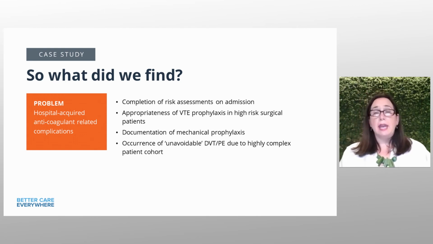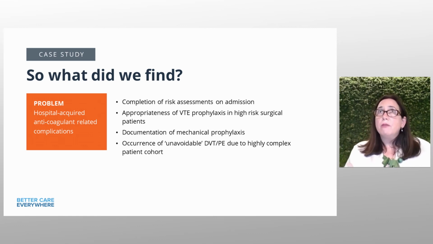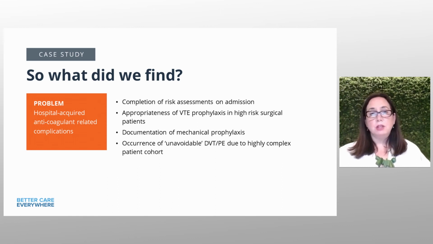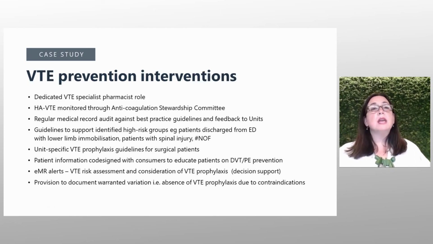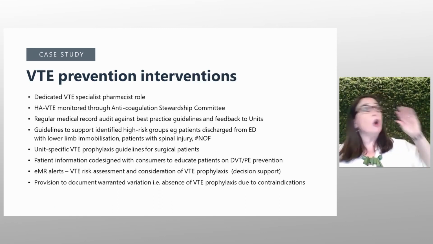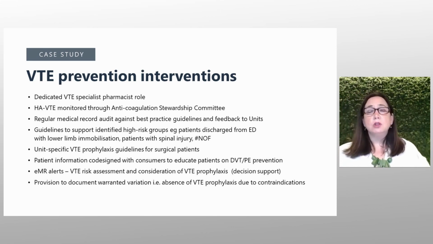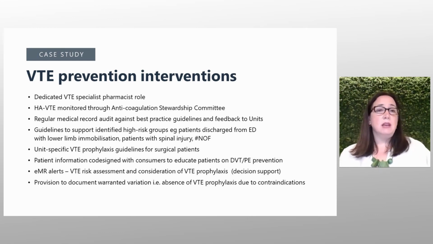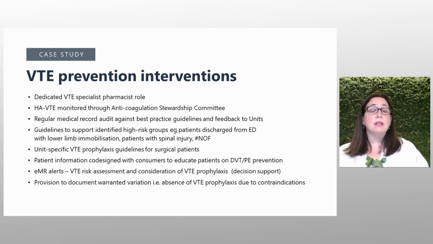And this was due to, again, the complex nature of our patient cohort and the unmodifiable patient factors that contributed to that patient risk profile. But altogether, it provided a roadmap, really, of where we needed to improve, implement strategies to support clinicians, and they're listed here. As you can see, it's a comprehensive program and it's been underway for quite some time now.